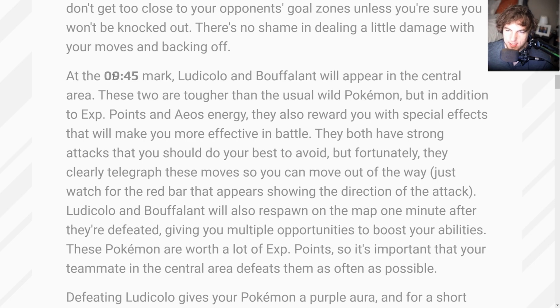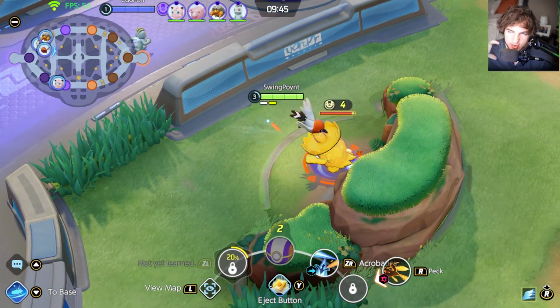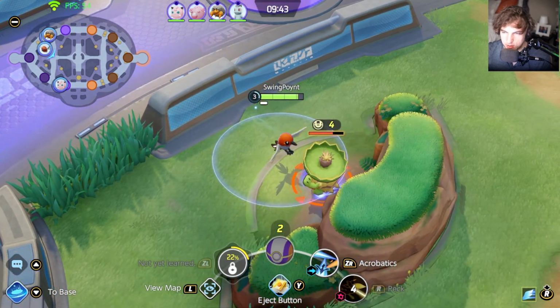So pretty much what they're trying to say here is 9:45 is when they spawn, and usually you'll be right next to them by the time they spawn. By the way, pro tip, Ludicolo always spawns closest to the jungler. I've never seen it happen any other way. So there's like two areas. There's a top and a bottom inside the central area, and Ludicolo spawns in one of them, and Bouffalant spawns in the other. And whichever one you're closest to is the one Ludicolo is going to spawn next to. Don't know why, just seems to work that way. So don't think too hard about where you got to go, because Ludicolo is always going to be right next to you.